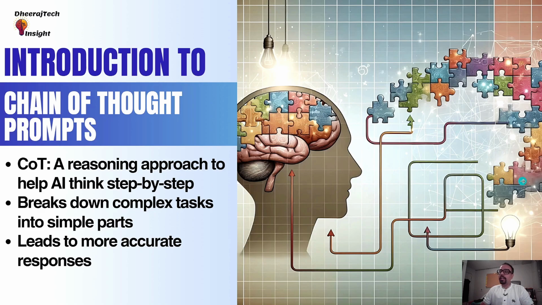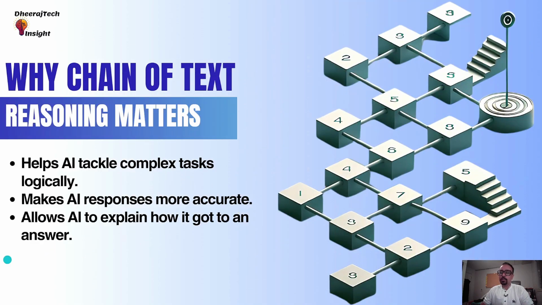So let's go ahead and see why COT reasoning matters. COT reasoning matters because when a question or a task is complicated, COT prompts guide AI to think in order, like climbing up a stair. Consider this is a stair. So it's like climbing up a stair one step at a time. This matters because if AI tries to skip any step, it might make mistakes. With COT, AI answers are often much clearer because it's like explaining its thinking as it goes.